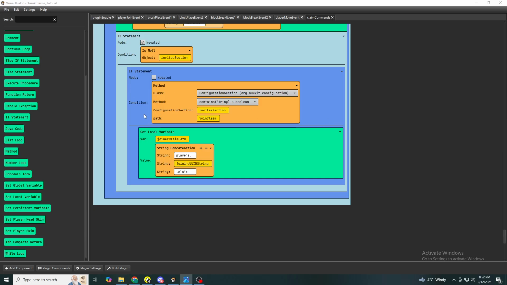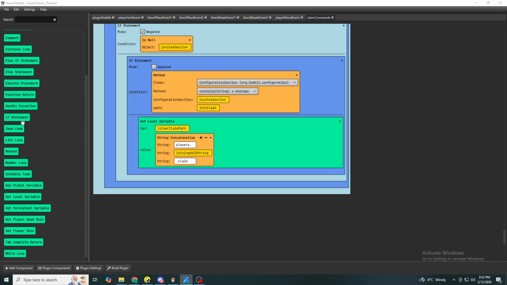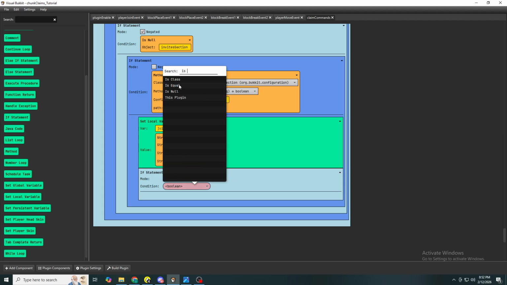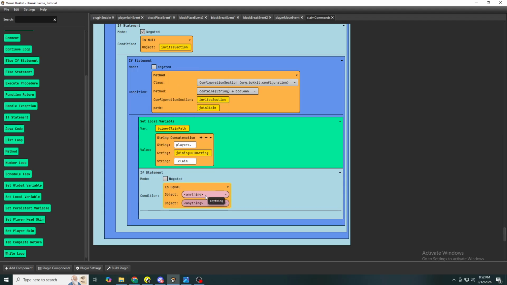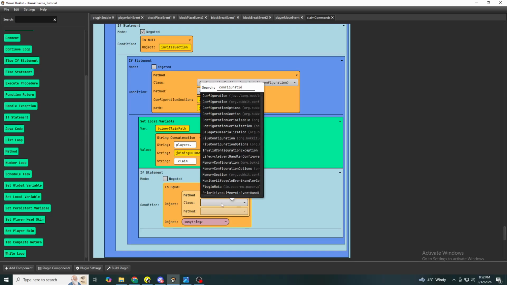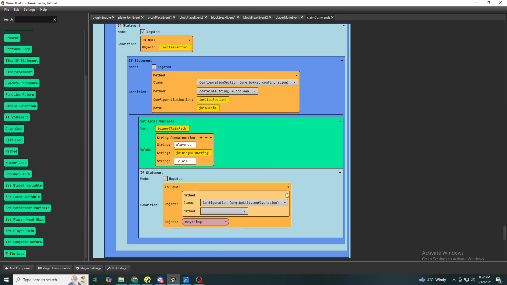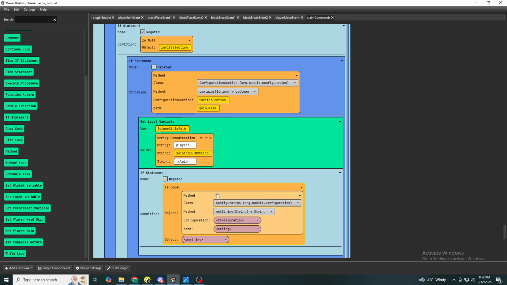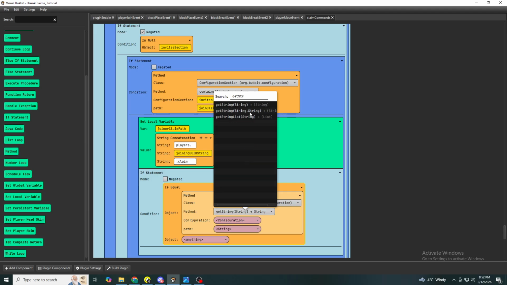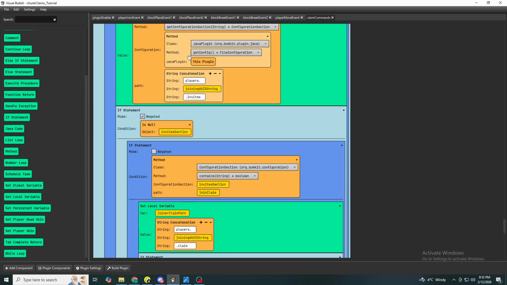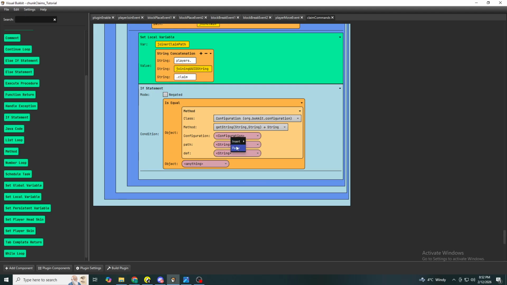So we're going to do an if statement. If is equal. We'll insert a method here. Configuration. Get string. Oh, whoops. Do the get string twice here, so we'll do that. And then we'll go up, copy our method for getting the config, paste it in here.